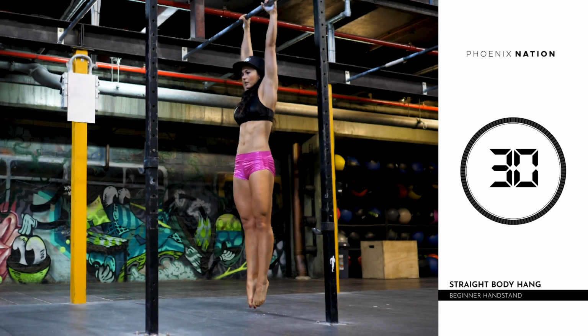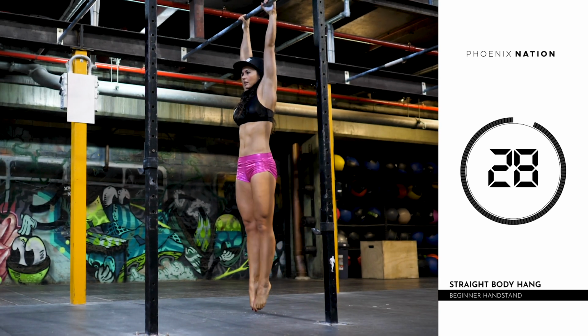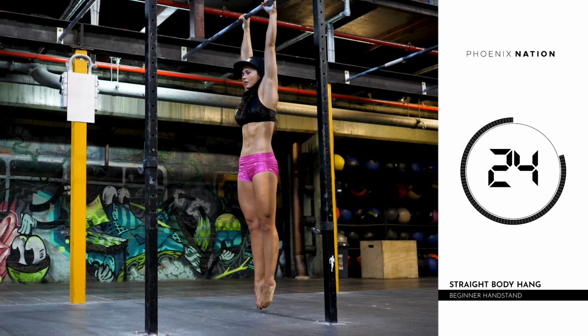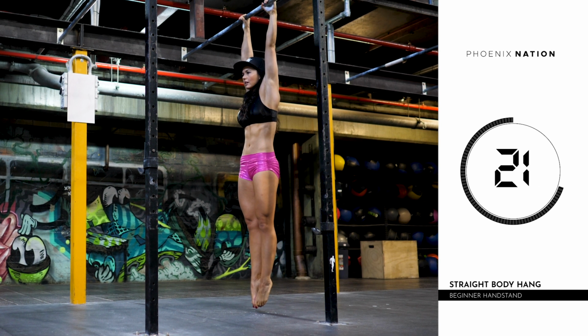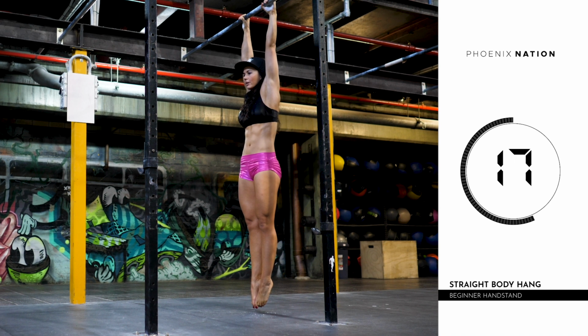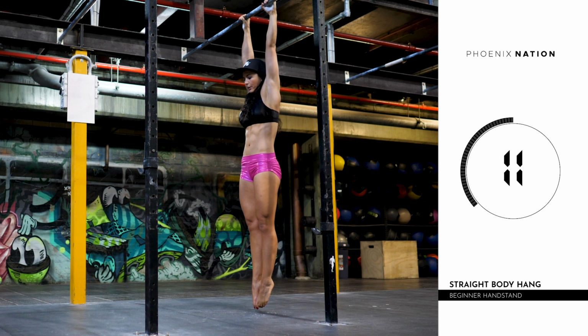Straight body hang. When hanging from a bar, I like to use chalk on my hand. You're going to elevate the shoulders and try and keep your ribs in. Remember to tuck your pelvis, have your core engaged, point those toes and keep your feet together throughout the entire time.